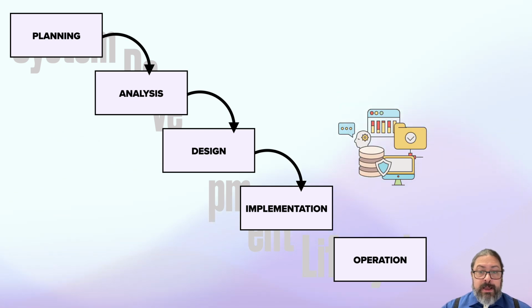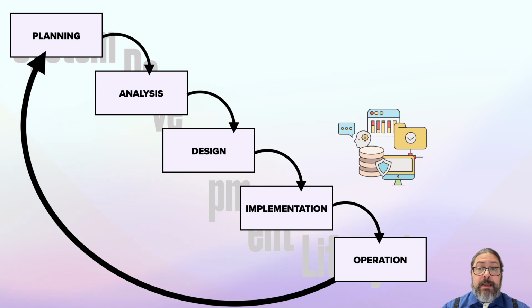From there, now that we have a functional system, we can move into maintaining the operations for the system and ensuring it is secure and providing users, the people within the system, with any sort of support that they need. Now, if something in the system needs to change, whether it's software, some data aspect, or even the roles of who is interacting with the system, then, well, we need to go all the way back and draw up a plan, as this is the plan-driven approach. So to make any change, we're going to have to go through this process one step at a time again.